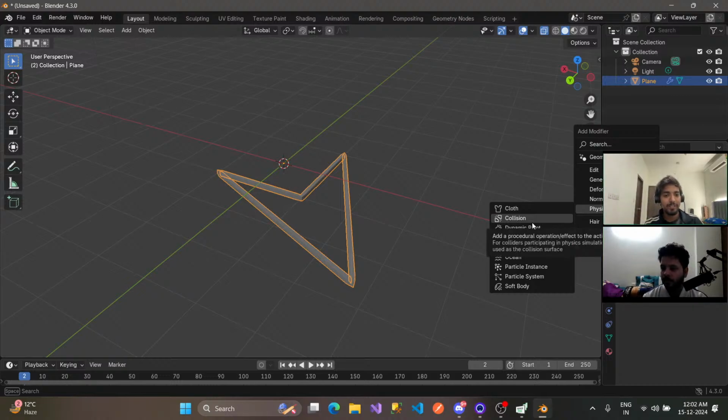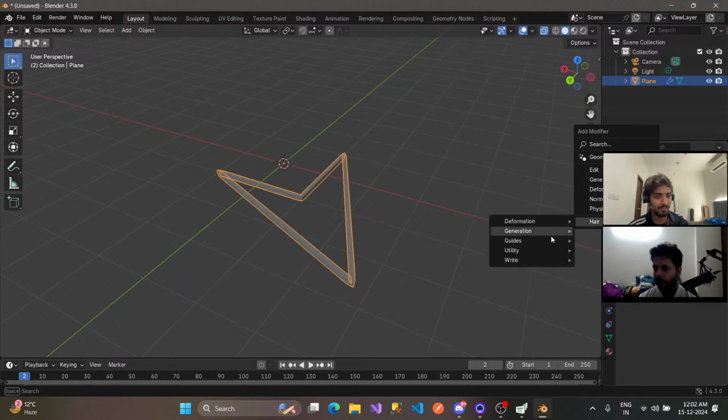Right. Maybe we could have used collision, right? If we wanted to place the object on the plane. We could have, but it would not be that simple, at least for someone doing it for the second time. And then hairs, we're gonna be exploring the hairs separately as well.